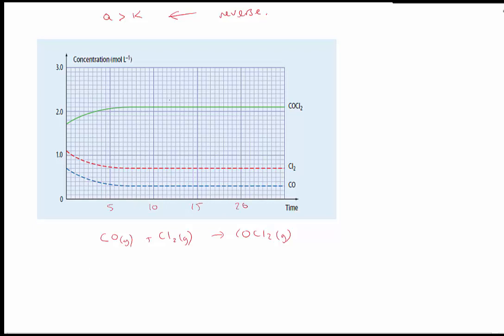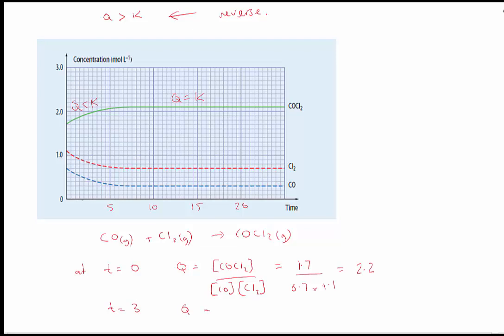So we have an example here of carbon monoxide plus chlorine gas, which produces carbon oxychloride or phosgene gas. And we're going to look at the reaction quotient at various times. At T equals 0, the reaction quotient is the concentration of carbon oxychloride divided by the carbon monoxide and chlorine concentrations. We're going to read these off the graph. So it's about 1.7 divided by 0.7 and 1.1 for each of those concentrations. And this gives us a fraction of about 2.2.